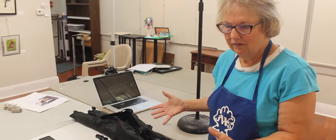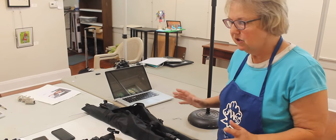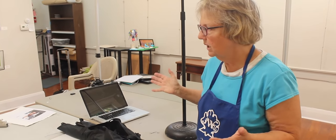Don't have to have all of these. We gave you a lot of options. One thing we didn't use, but is important: here we were shooting in an art center where we could take paintings off the wall. We had a clear, empty wall. Sometimes if you're shooting at home, you've got a lot of clutter and it's impossible to remove the clutter.